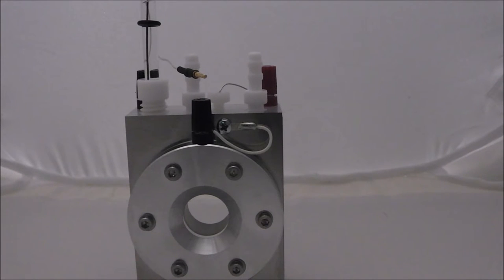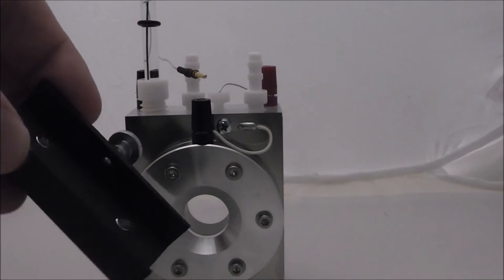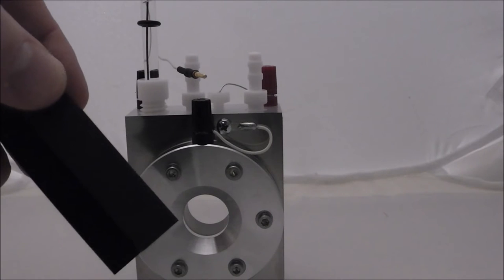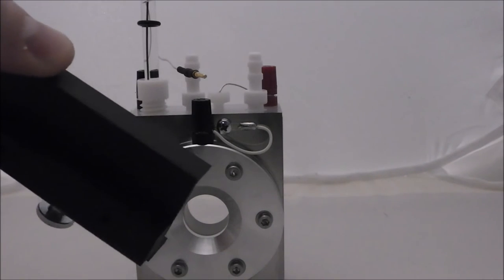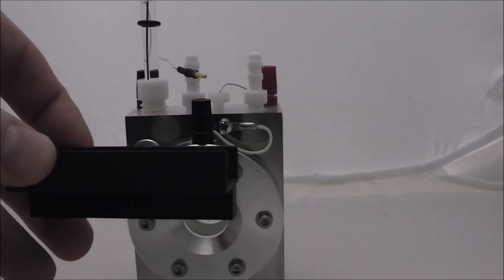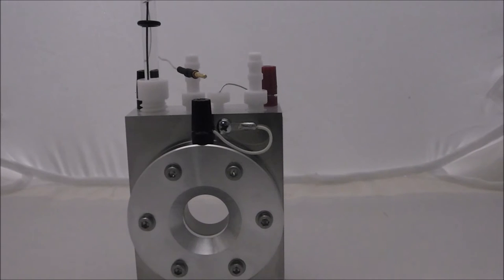They have application notes on solar cells and dye-sensitized solar cells. They give an adapter with the system, and the adapter allows the cell to be put onto a station, so that you can control the position and orientation of the cell, making the experimental setup very repeatable.